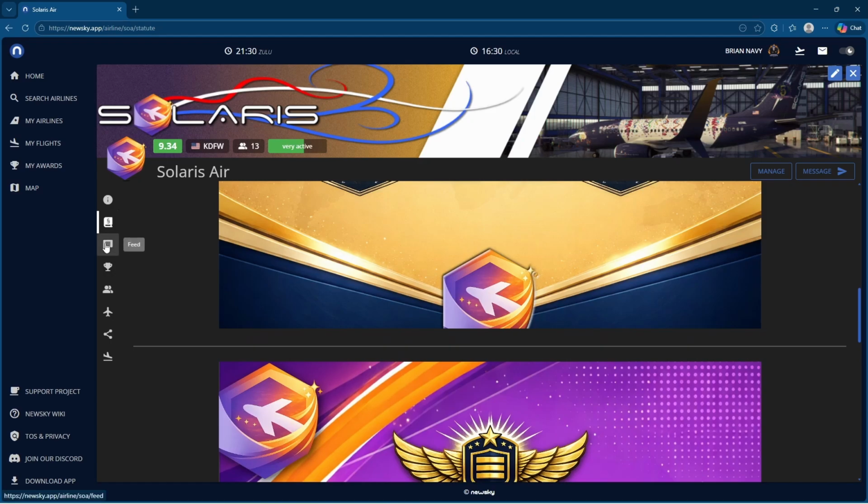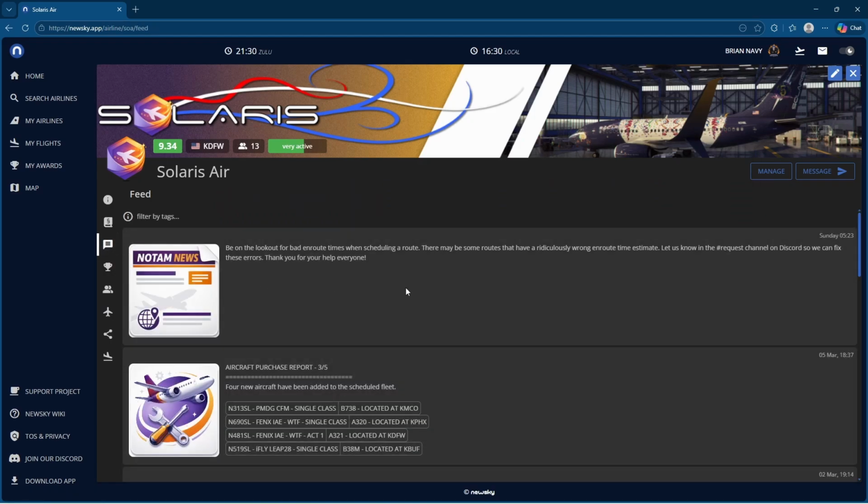This is the feed button. You click on this, and it will show you all the current news feeds. This is the same thing that shows up on your home page when you go back to your home page. All your feeds show up, but this is only for our airline. And the only people that can do feeds right now are staff and officers. This is not a place for you to post messages. This is a place for you to read news about the current airlines.